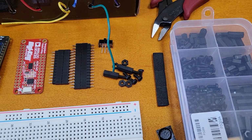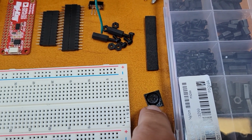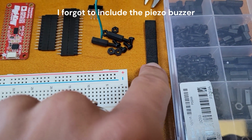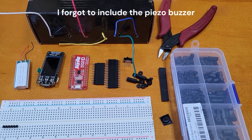These are kind of optional, you don't strictly need them. Some rubberized something to make feet. I bought these from Adafruit, but I think they're too big, so I might just use these squishy bits. Some flush cutters are always good to have, and of course you will need a soldering set as well.